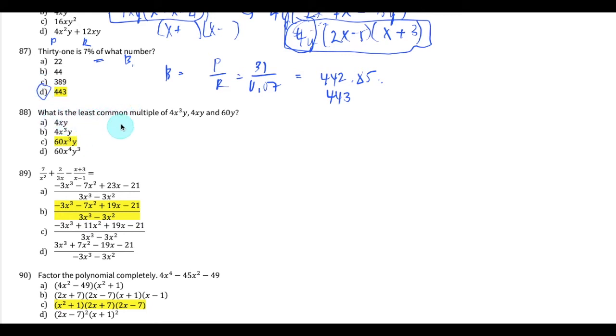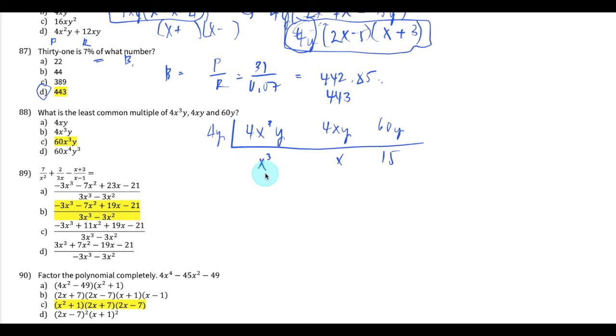What is the least common multiple of 4x cubed y, 4xy, and 60y? So, bahala kayo kung ano method gagawin nyo dito. Gagamitin ko yung upside down division na method. Okay? I just think easier siya and makikita ko agad lahat. So, makikita ko divisible sila lahat by 4y. Actually, ginamit ko na to, ito rin yung mga terms sa kaninang example, if you can remember. So, we have your x cubed. Dito naman, may iwan is x. Here, may iwan 15. Okay?